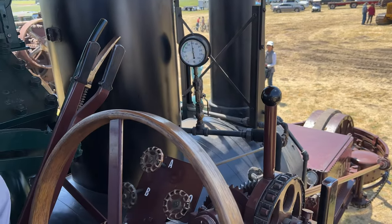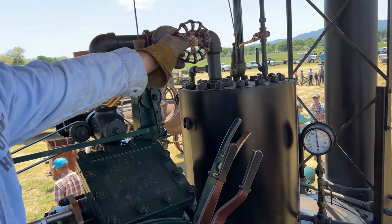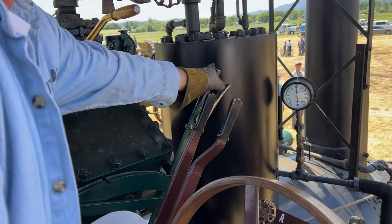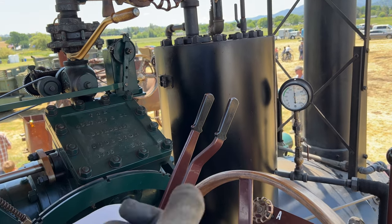Number 111. So tell me a little bit about the controls. Well, basically, here's your main valve here. Yep. That's the steam into the valve, into the cylinder. Here's your throttle. Here's your Johnson bar. We're in forward, back is reverse. Right. Same as a steam locomotive.